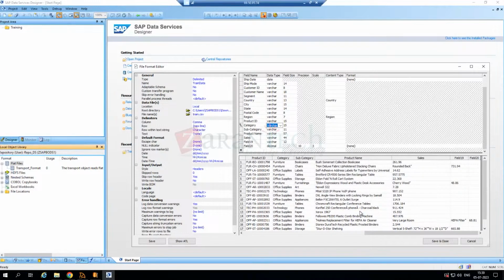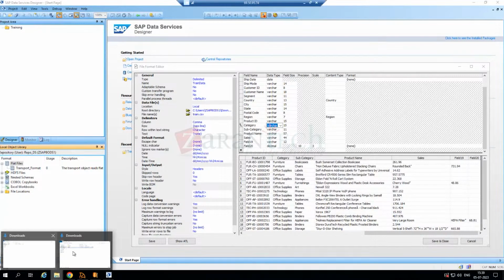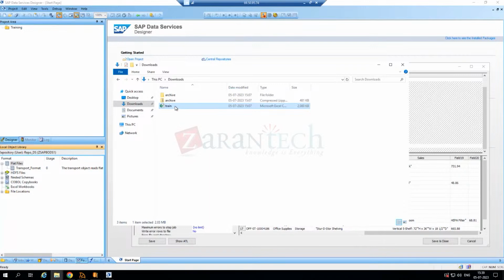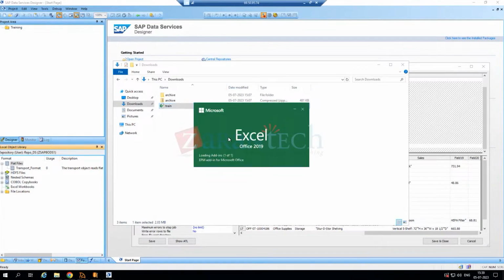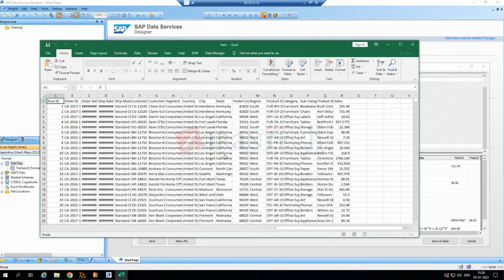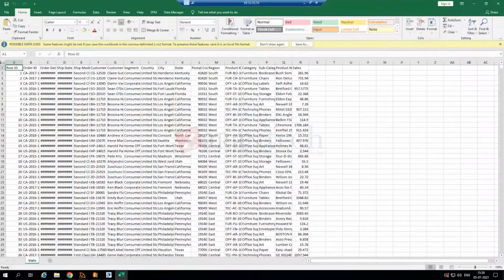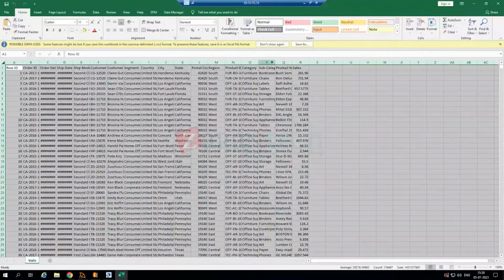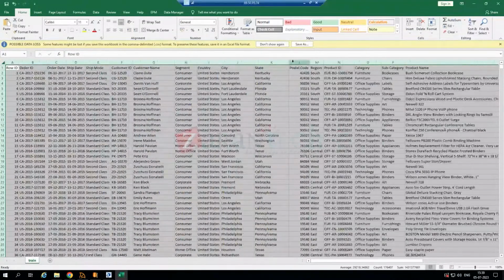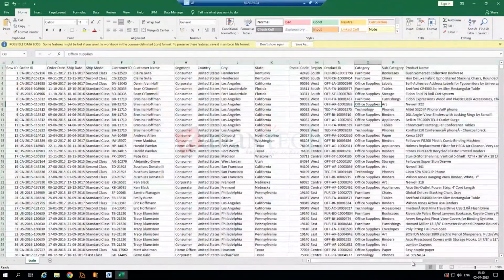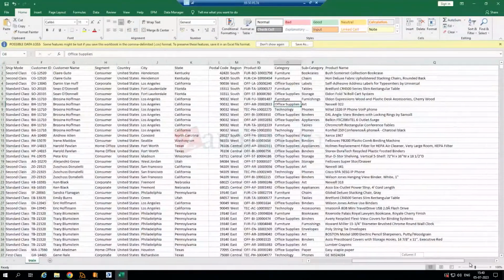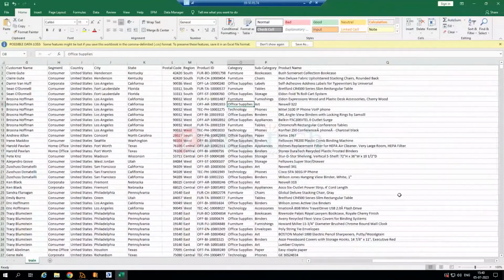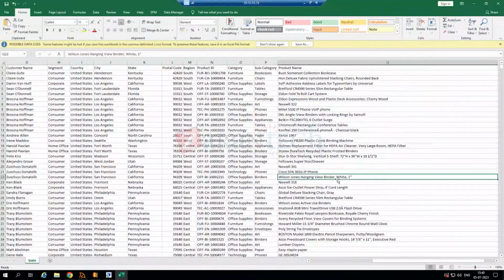Yes, because maybe they have a comma in the product column and our file is comma separated. Can you see here that it has the comma?